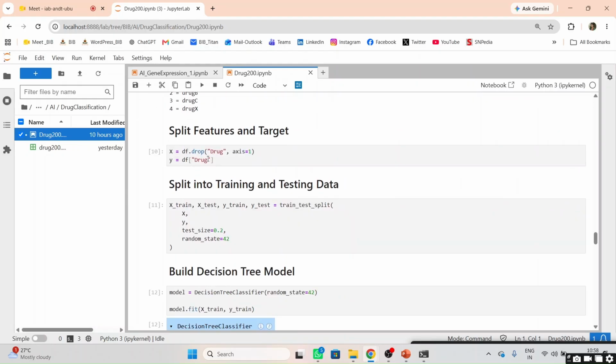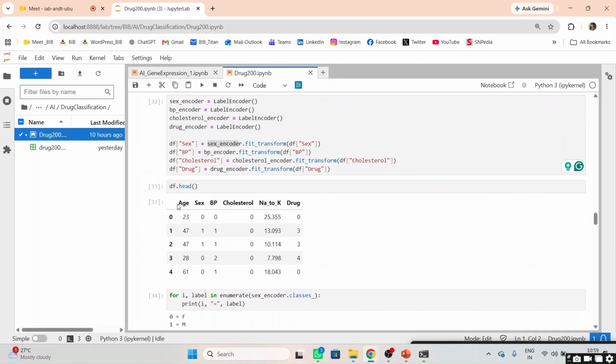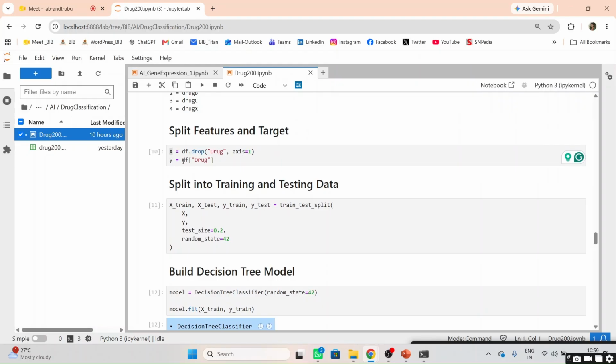So how do you build a model? First you need to split the data into two subparts. X has the set of independent variables, everything except the drug column, right? And Y has only the dependent variable, only the drug.